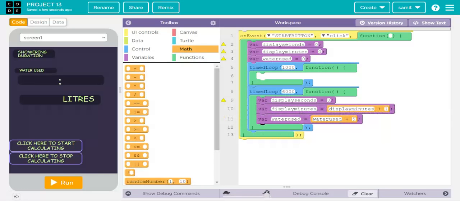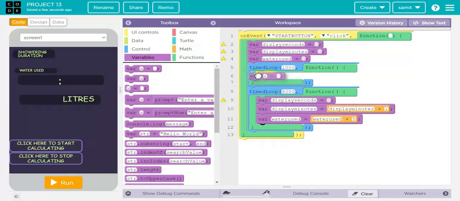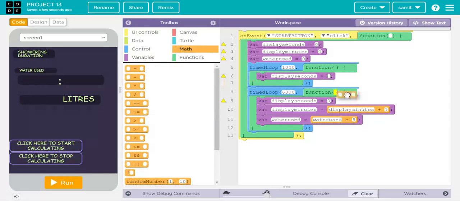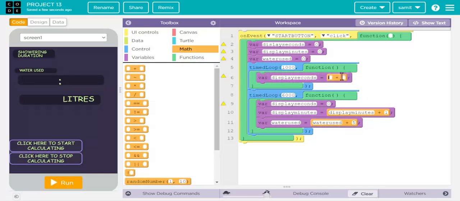Now in time loop 1000, display seconds equals to display seconds plus 1. I think it's so interesting, but you should know it.